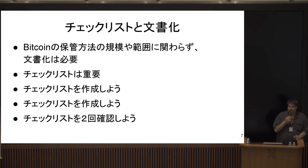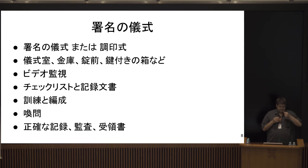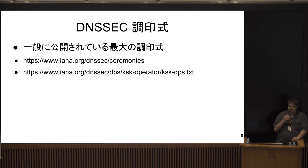There need to be actual steps documented for using and accessing your Bitcoin. For certain scenarios — in companies or individually — I like to think about what I call the 'signing ritual' or 'signing ceremony.' This usually involves a dedicated room or different rooms in different buildings around the world that are specifically constructed for signing Bitcoin transactions. The DNS signing ceremony is probably the most public and transparent example — it's four hours of people reading off checklists.